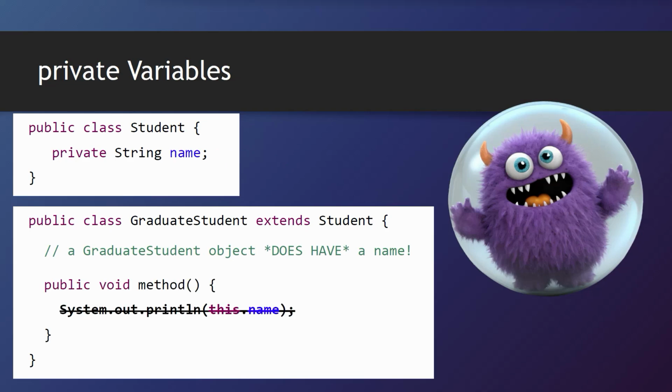However, if the parent class variables are declared as private, which they should be, and they are in this example, you cannot directly access those private variables in the child class. They're still there. They're still part of what defines a child object, but they cannot be directly referenced in the code. In this example, if we were to try to access name or this.name, the child class would not compile. The only way to access these inherited private variables from inside the child class is with the public inherited getter and setter methods.